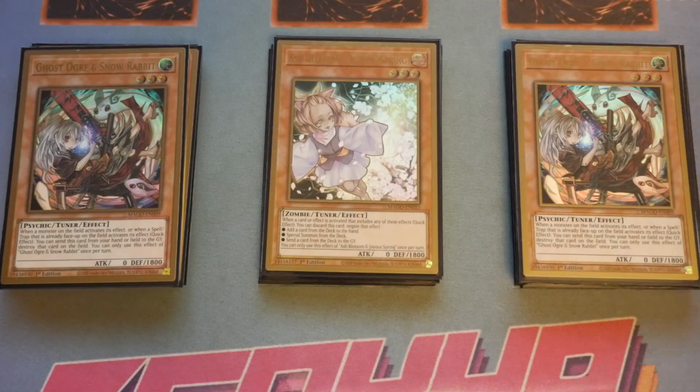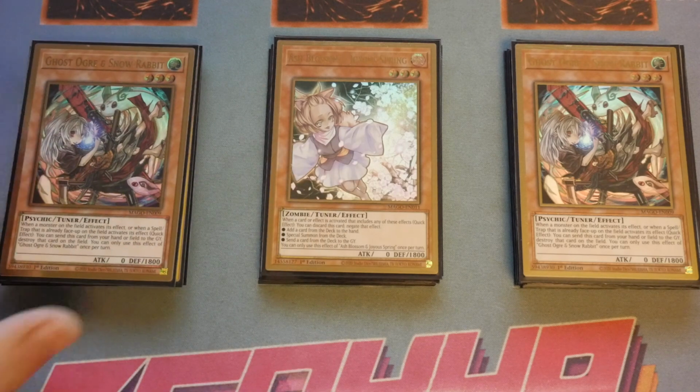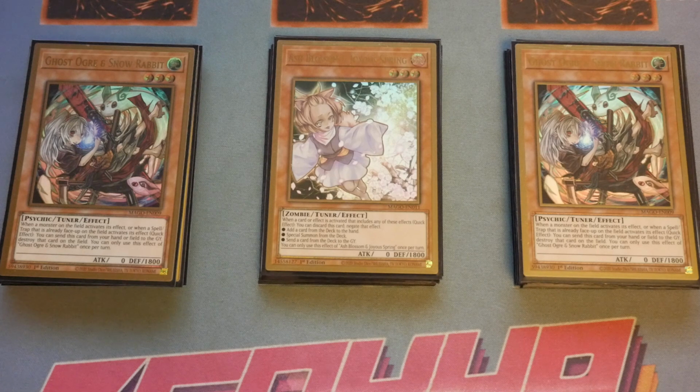Now, Ghost Ogre actually doubles up as 2 things for you. Keep in mind that both of these are level 3s and tuners. Less relevant for the tuner part, but more so for the level 3, so they could be used as a normal summon if you wanted to. But Ghost Ogre can actually become a free summon because we do play Emergency Teleport in the deck.